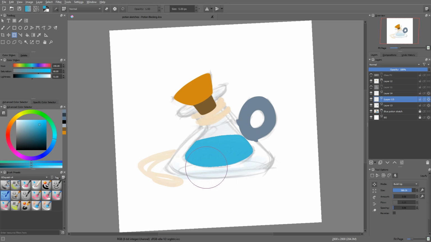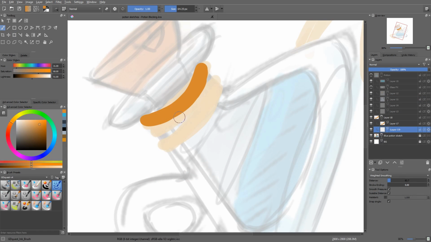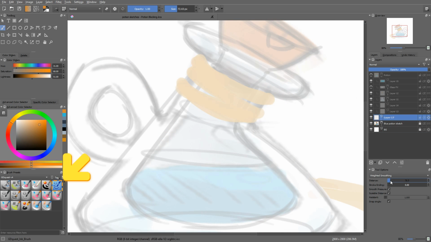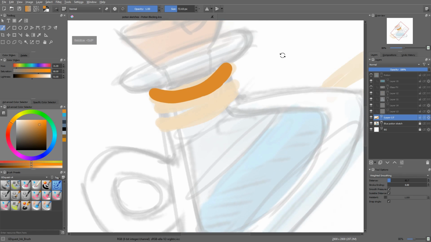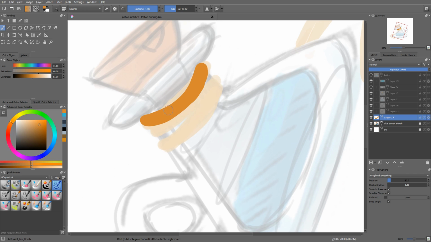I also want to mention another technique I use when adding the rope. I'm adding each ring on its own layer to paint, again, the overlapping shadow more easily. But what's important here is I'm using a larger ink brush and I'm painting the whole silhouette in one stroke. This is something we'll do more and more in Volume 2 of the training, as it can be faster than actually painting the outline and filling it every time. It is the fastest way to create your silhouette for simple shapes like these.